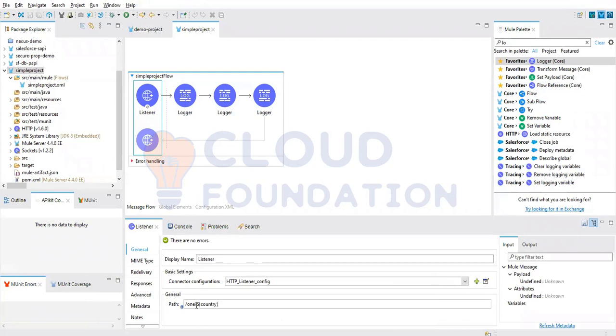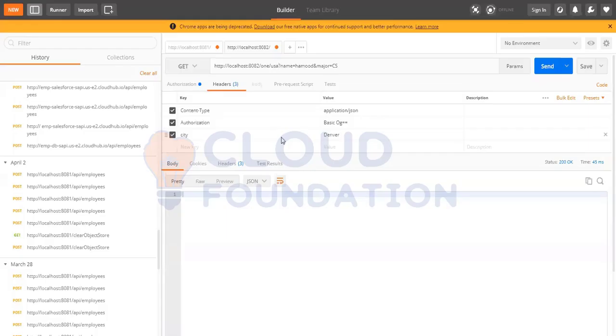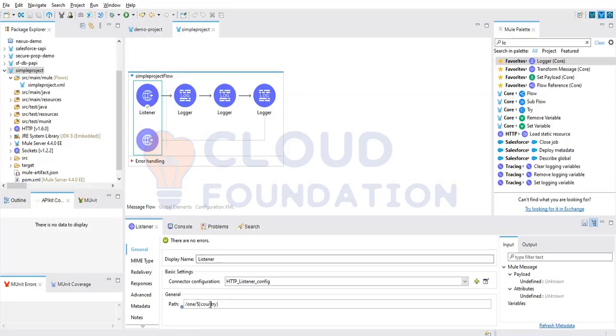So here in the path I'm putting dollar and country, which means whatever country name I'm sending from the client is captured inside the country parameter.